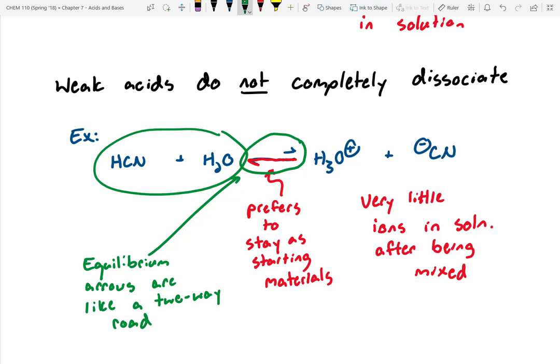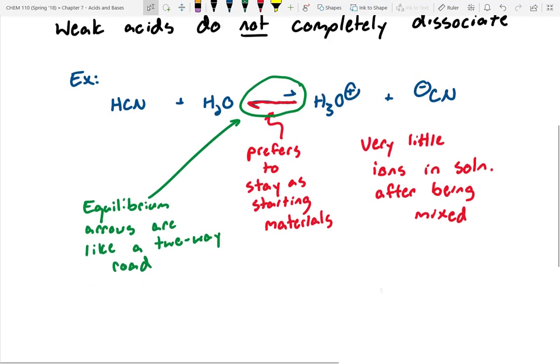If it prefers to stay starting material, why is the material? That's a good point. So really what it is the statistical game. It's saying not all of it's going to react, but statistically, a tiny portion of it will. And so it's just statistics, essentially. That's a great question. All right, let's make a note too, and then I might let you out early.